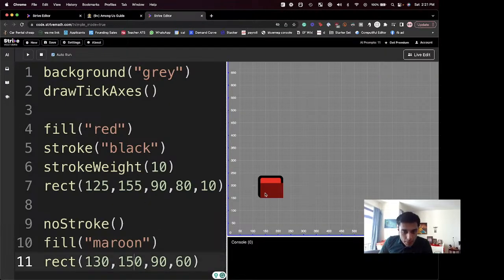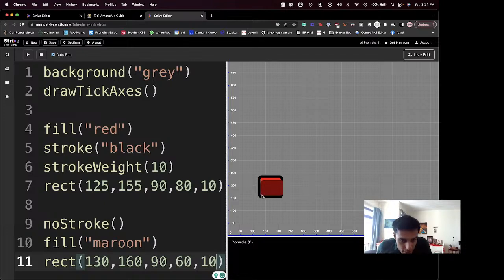Oh, you know what? This is looking a bit low. I think I need to move this up a little, so let's move it up by 10 points. The second number is the Y. Okay, this is looking much better. Now I just have to add the rounded corners, so I'm going to put a comma at the end and put a 10.